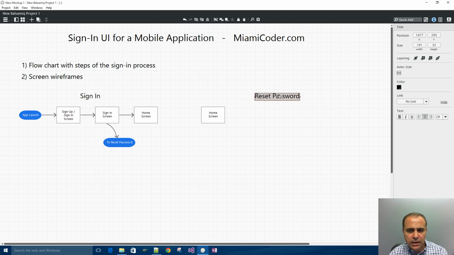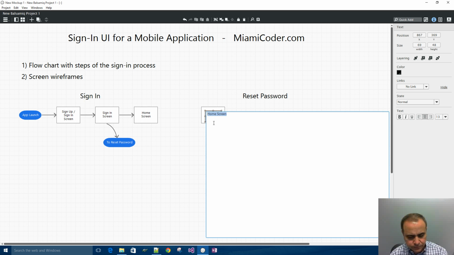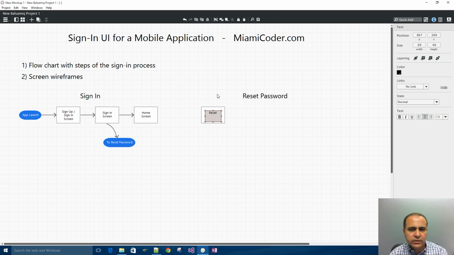So you want to capture that email address, and you're probably familiar with this sequence because this is what happens when you forget your password to your banking site, when you forget your password to your email service. So they will ask you for your email address, for example, and they will send you an email with a special link that you can use to reset your password.